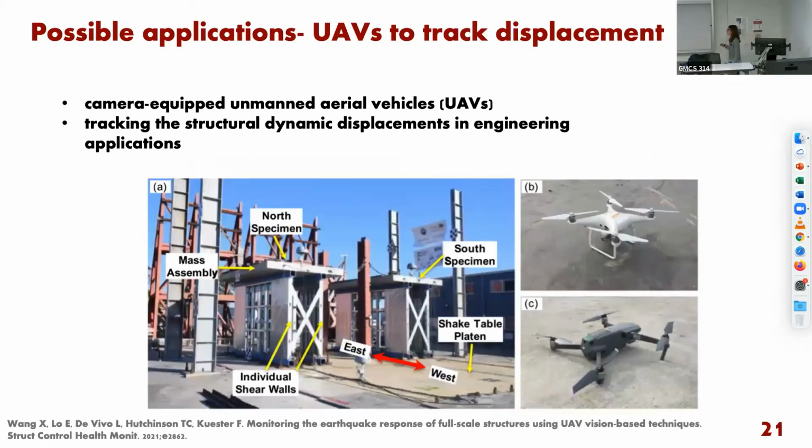To conclude, another really cool project that I think you may be interested in is the use of drones to estimate the displacement after events or also during earthquake events. We can fly these drones also in regions where we don't have access. Imagine, for example, post-earthquake reconnaissance. There may be buildings that are not accessible because they're classified as dangerous. They may collapse sooner or later. Engineers cannot enter, but drones can fly over it, so we can collect data and information using drones. This is work that was performed by Dr. Wang a couple of years ago and showed really promising results.